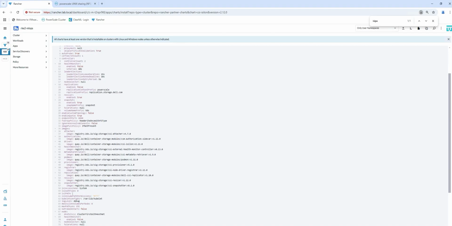And more importantly, we want to make sure that our FS group policy is set to file to make sure that we've got the correct permissions here for the ClearML server Helm chart to do what it needs to do when it's making the necessary file system changes when it's setting up the various containers and pods for the ClearML server. So with those two changes done, we are good to go and deploy those CSI pods.